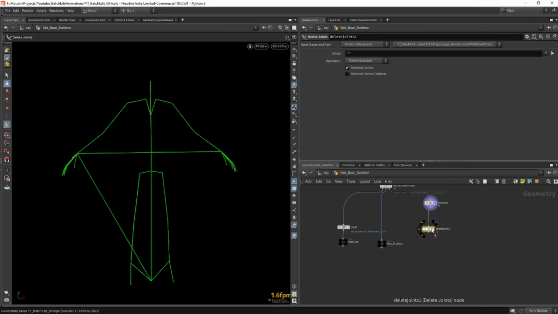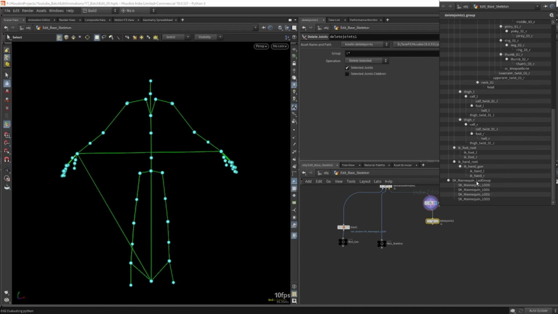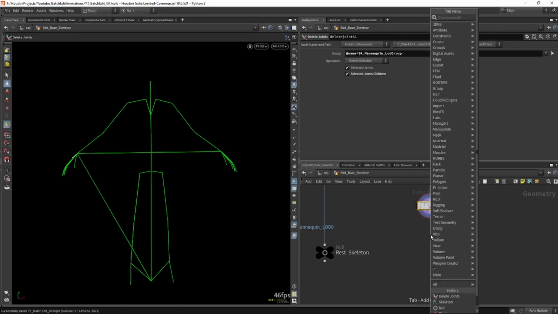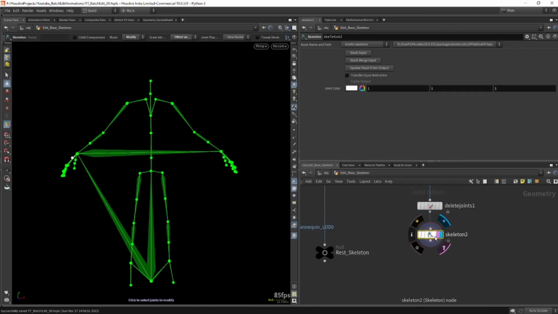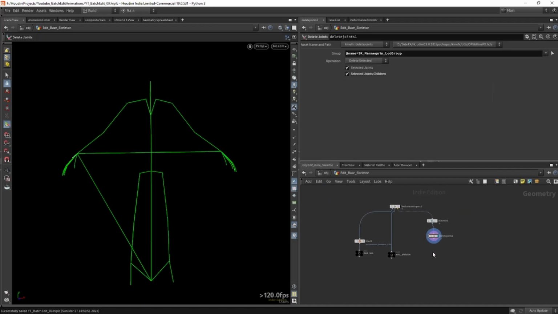So we're going to delete joints. And here I want to give it the parent joint of this LOD group. So I'll click on this and in the viewport, press enter, and it'll give me the parent of that LOD group. And then I want to delete the selected joints, and I also want to delete its children. So now if I were to drop a skeleton node to look at the skeleton now, you can see if I go in here, we no longer have that long list of different LOD groups. So now our skeleton is pretty much clean the exact way we want it.